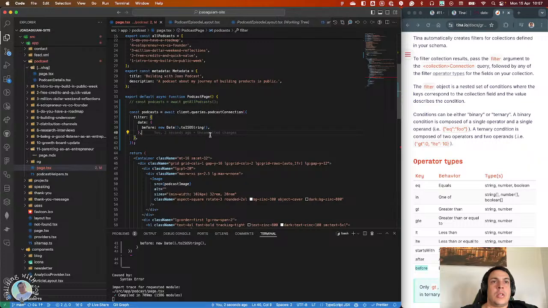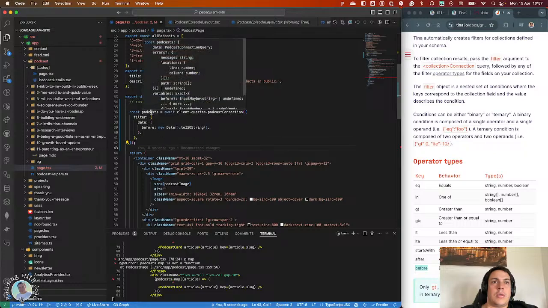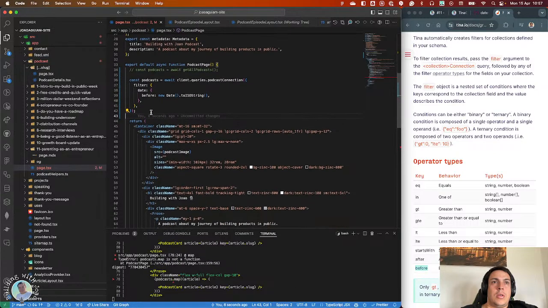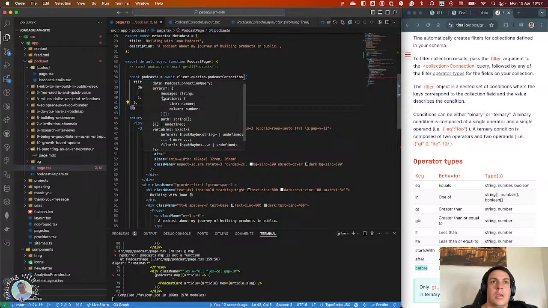This way I should list all the podcasts that are before the date. Okay, so I think this will get me an array of the data.